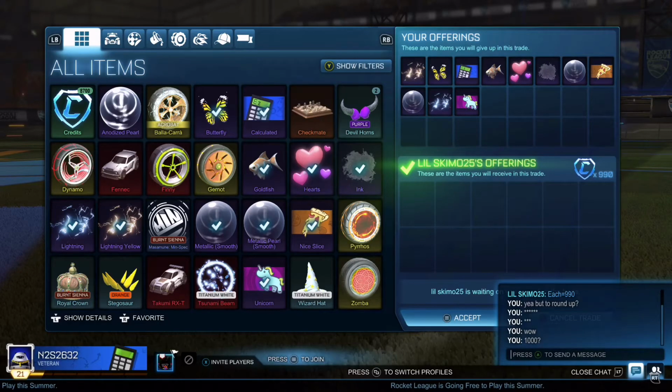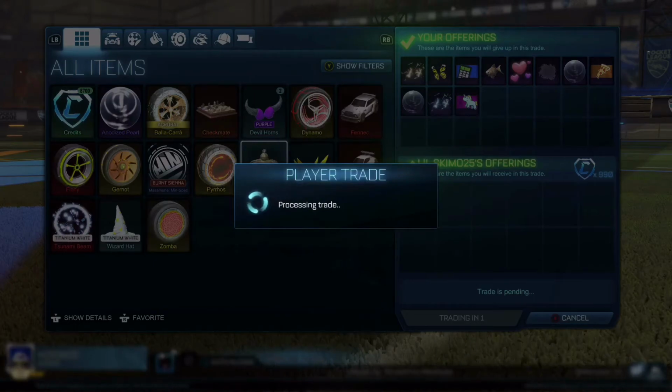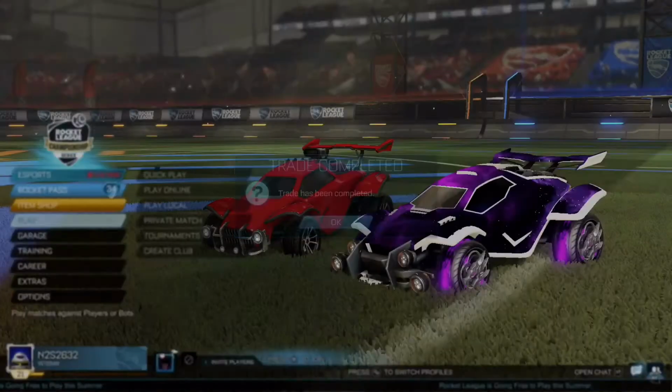Selling all my non-crate very rares for 990 credits. That's like 90 each. Right now you would only be getting like 70 or 80, but when I was doing this nothing to something, they did sell for 90 credits each.